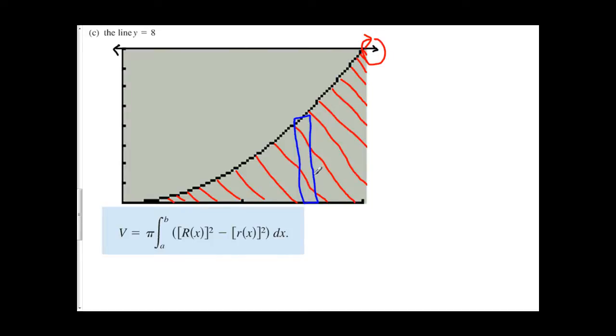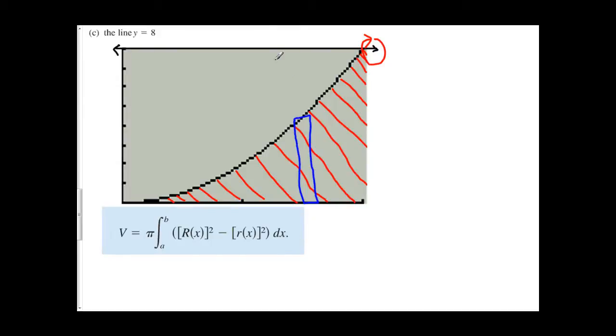Notice again here that there's a gap or a space between our representative rectangle that represents the plane region and the axis of revolution, which is the line y equals 8. Well, that gap means that we have to use the washer method, and we're going to have an inner radius, lowercase r of x in this case, because we are integrating with respect to x. Our representative rectangles are going horizontally across to represent this entire region. So we're integrating with respect to x.